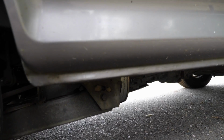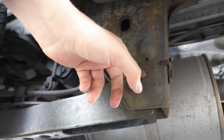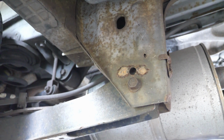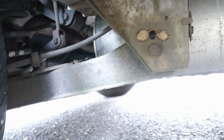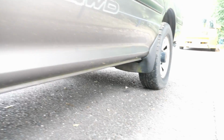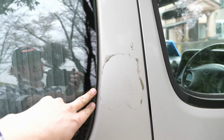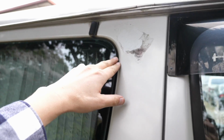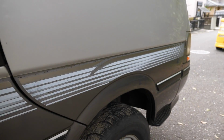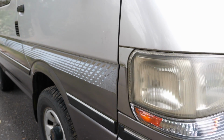Okay, this area here is good on this side, and your suspension mount here. See, this hole here causes the rust, I think, because it's always in and around that hole that is automatically there. And I think that that hole is there because that's where the bolt goes for the two-wheel drive version, which is a little bit lower suspension. I'd have to check that, though. There's some paint damage here, so some peeling paint that has been touched up with spray paint, and then the spray paint has bubbled because the surface wasn't treated. Okay, and again with the decal on this side, a little bit rough. You can take that off, mind you.